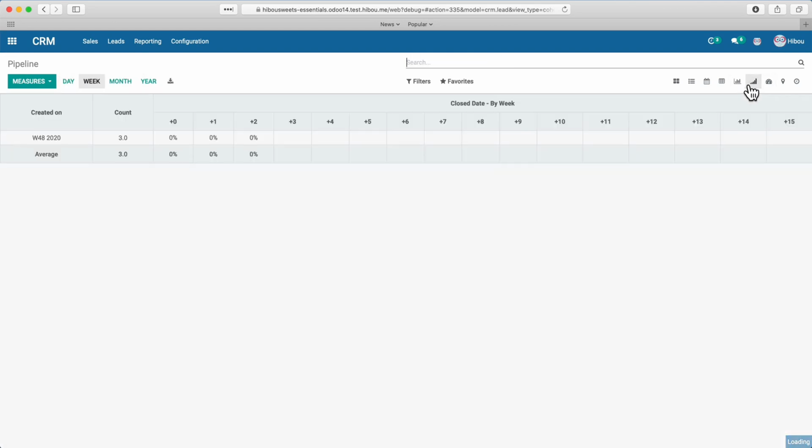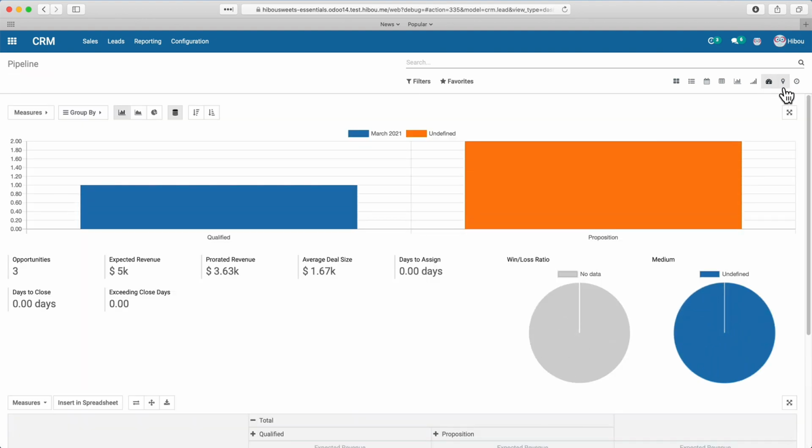And then we have the cohort view, which is used to correlate data over a period of time. And the only other view that we see here that we haven't talked about from the contacts is this dashboard view. So this dashboard view is the same view that you would get from going to reporting and clicking on, say, your pipeline, right? But ultimately, you can think of the dashboard or report view as the primary reporting dashboard for this data.